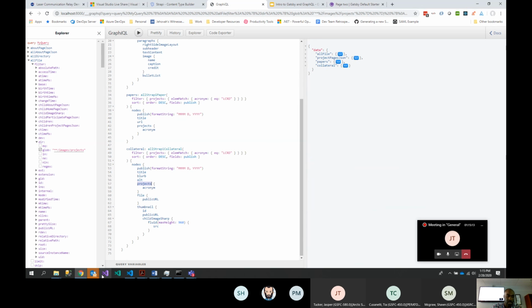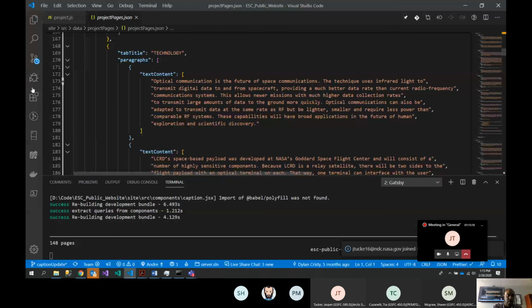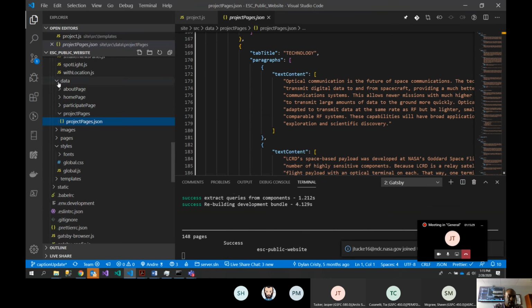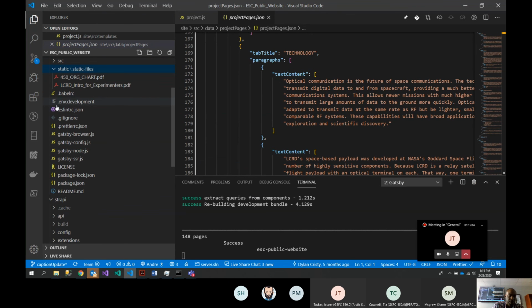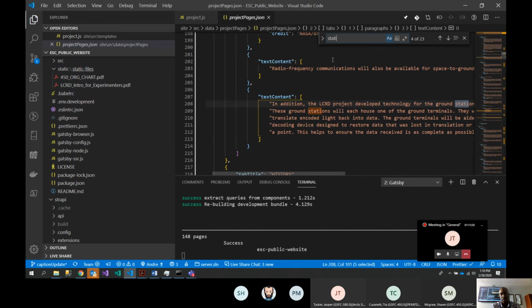There was one last thing I want to show you guys. Let's say, for example, I have files that I don't necessarily want Gatsby to process. I just want to serve them up. How you would do that is by creating a folder called static at the root of your project. In the static folder here, I have these two PDFs, and I create a subfolder called static files. So now if I want to get and serve those static files up, for example, I think we have one in here, static.